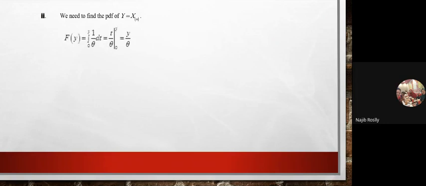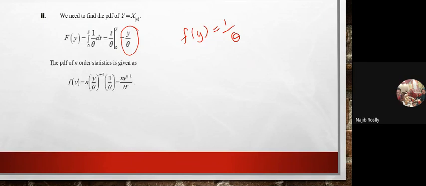Okay, remember, if you want the PDF for the maximum ordered statistic, relating to the topic of mathematical statistics, you need to use the formula. Use the formula for how we find the PDF for the maximum order statistic. So again, we find the integration. We have capital Fy. So you integrate 1 over theta dt from 0 up to y. So you have y over theta. This is your capital Fy, your cumulative distribution function, your CDF. Your small fy is 1 over theta.